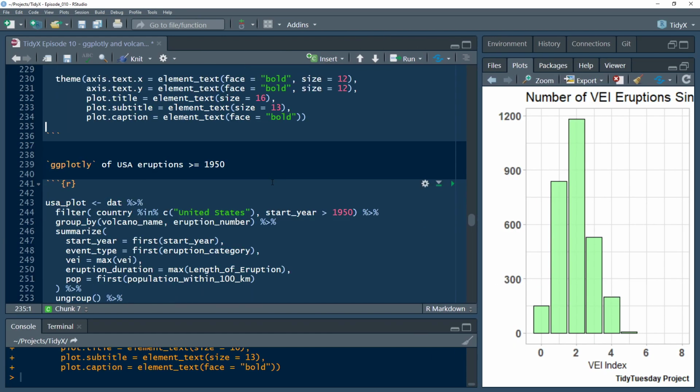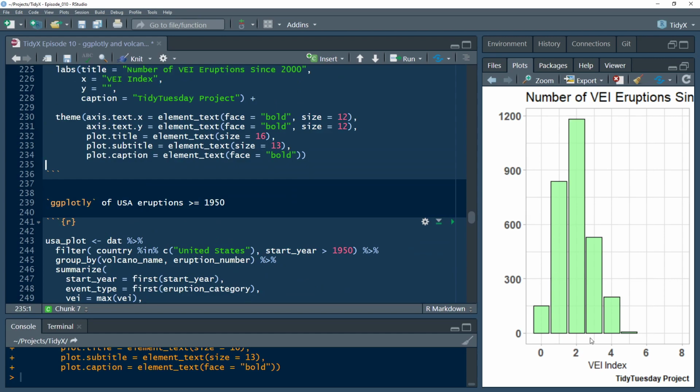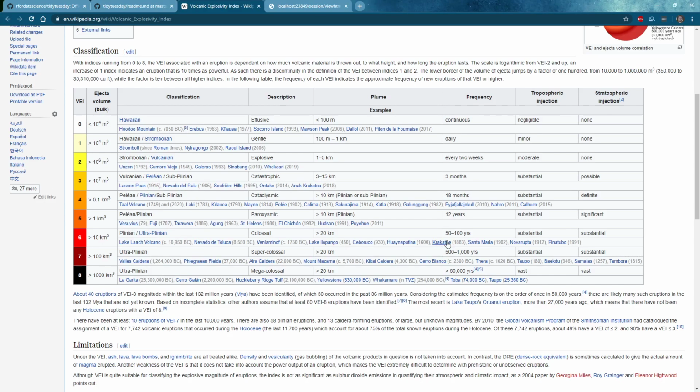Although I guess what's dangerous is if you do look at that VEI scale on Wikipedia, it tells you the typical frequency that you would expect for an intensity. So if we haven't had a 6 in 20 years, and we only went back to 2000, if we went back to the 1980s and maybe we don't see any of those sixes, we might be due, which might not be good right now either.